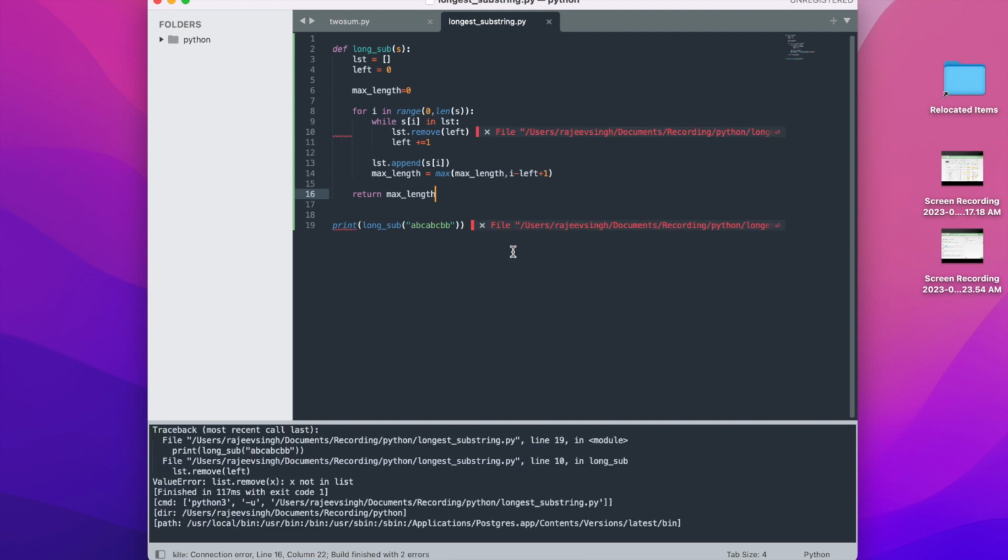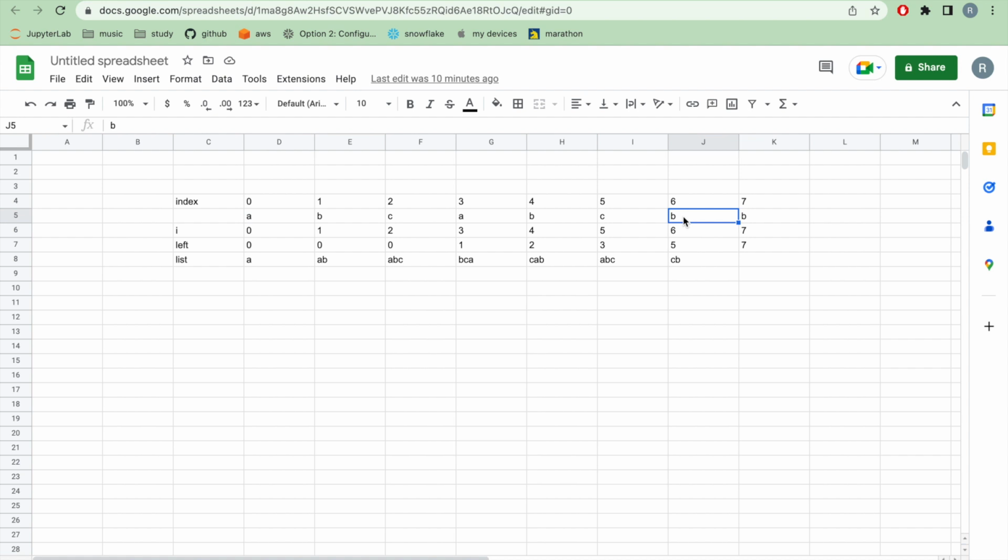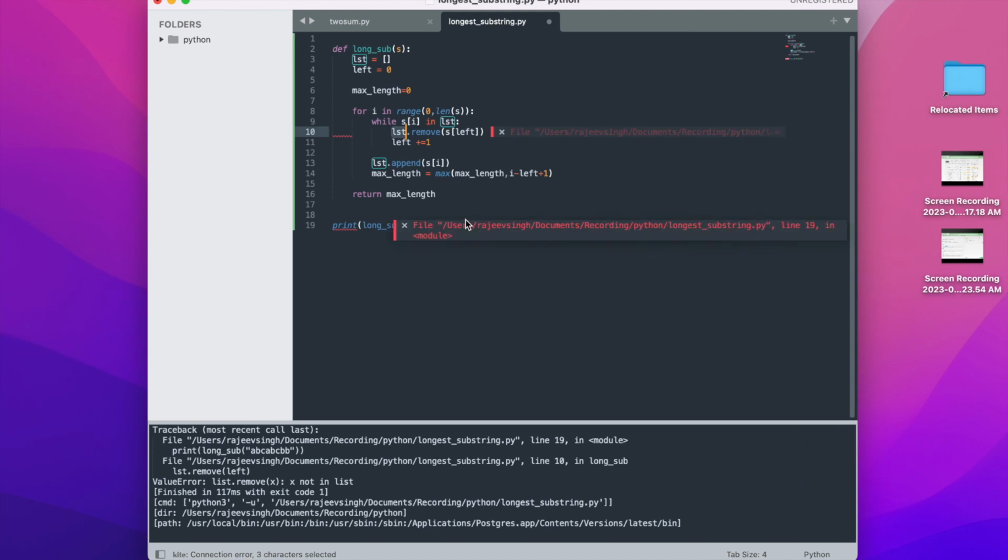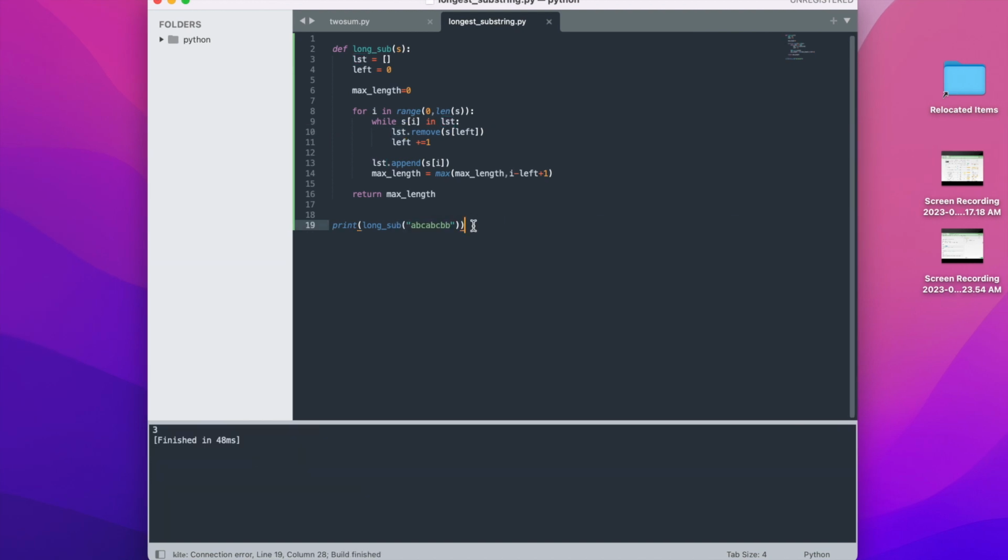Okay, let's run it. Okay, so we have an error here. I think the error is happening when we are removing the element. We are not removing the pointer, we are removing the element at that location or pointer. So we will use this. So we are picking up the first element in the given string and removing that from the list. Like when we came across the character b, and then when we had to remove the character b from abc, we had to iterate through a and then b in order to remove the b. All right, let's run it and see if this is working or not. Okay, this is working, and we can test it on another example like aaa.